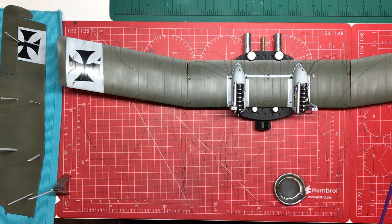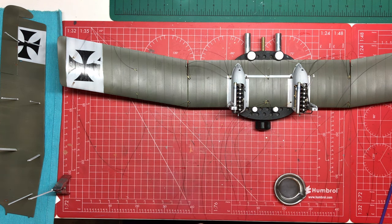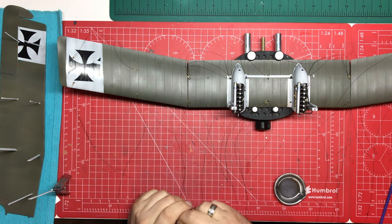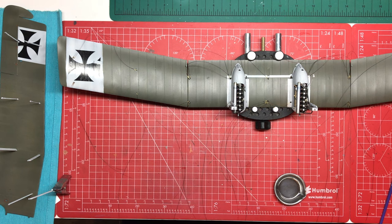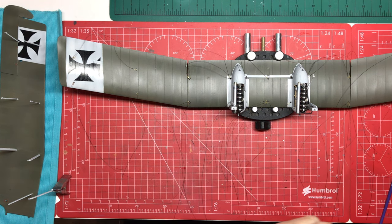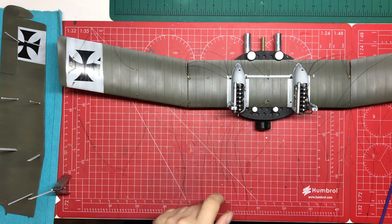and then we can have a look at adding the stanchions. So that's the bit I'm dreading. That's always the difficult bit, because you've got to line them up and you've got to glue them in place and so on. So what we'll do is we'll put them in loose, and then with some slow setting glue in, and hopefully we can get them all lined up before the glue sets, is the plan. So with that in mind, first thing I need to do is paint these little points in. So let's do that.